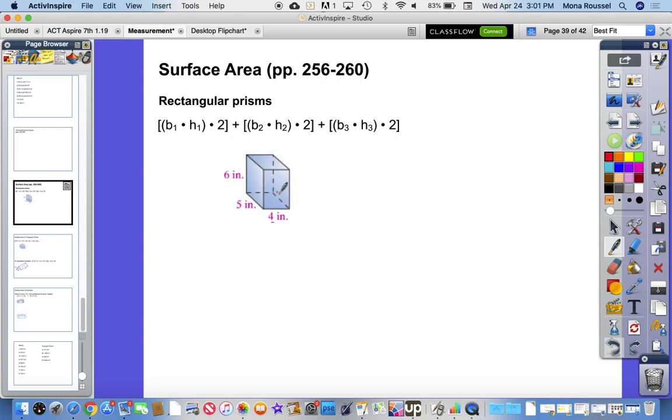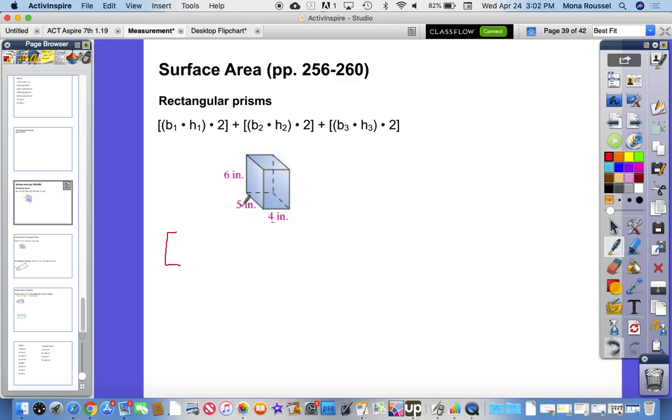And then we get a different rectangle. We do rectangle number 2, multiply it times 2 because the top and bottom are the same. And then rectangle number 3, we know that the front and the back, these rectangles are also the same. But remember, you don't have to concern yourself with which one's the first one, which one's the second, and which is the third, as long as you do 3 different rectangles.